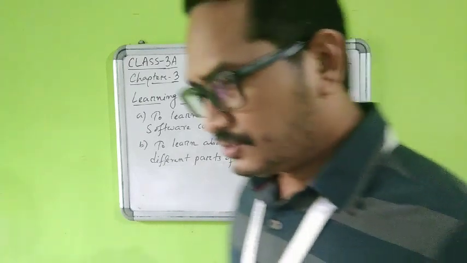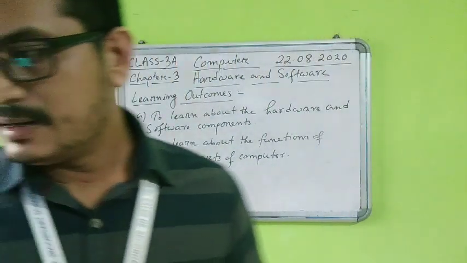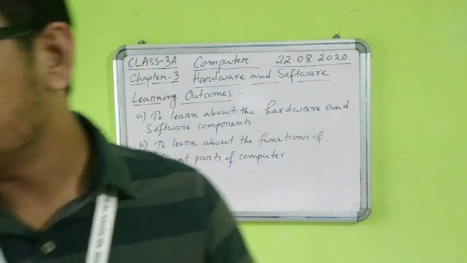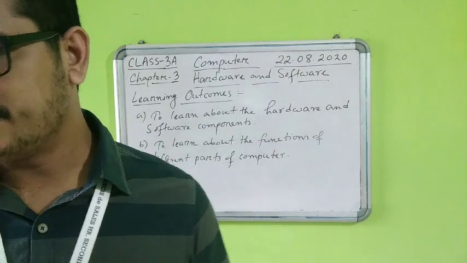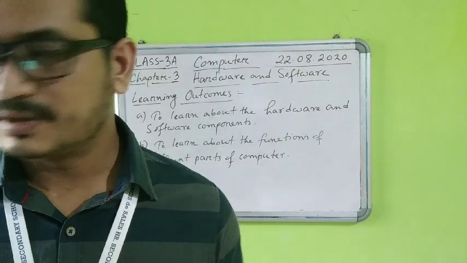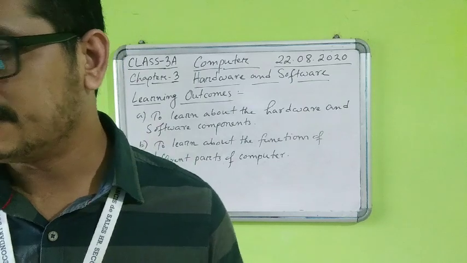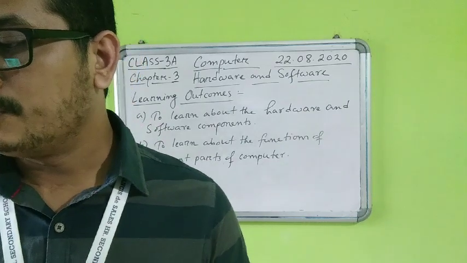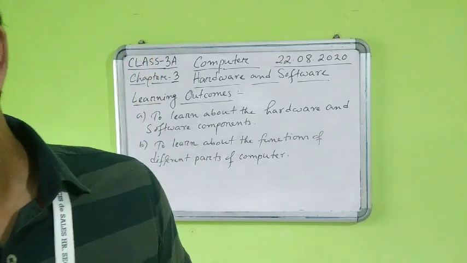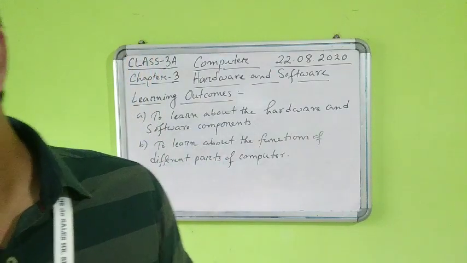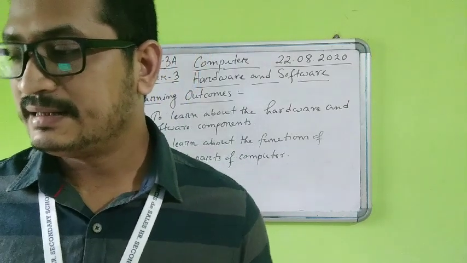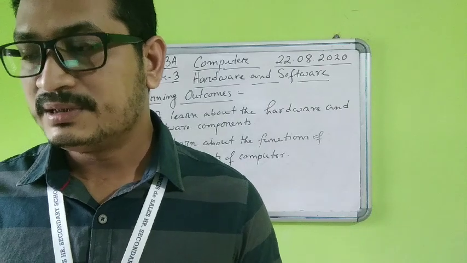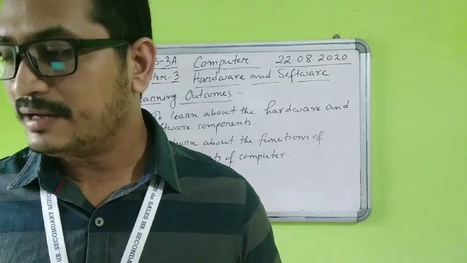Okay, so students, if you start lesson number 3, what is written first is: friends, by now we know about the different computer devices and the way they work. That is the first sentence they have written in the box. Do you remember the types of the devices? Let us recall and learn more about this. So let us start. Here, the first point given is: the invention of the computer has had a huge impact on our day-to-day lives.